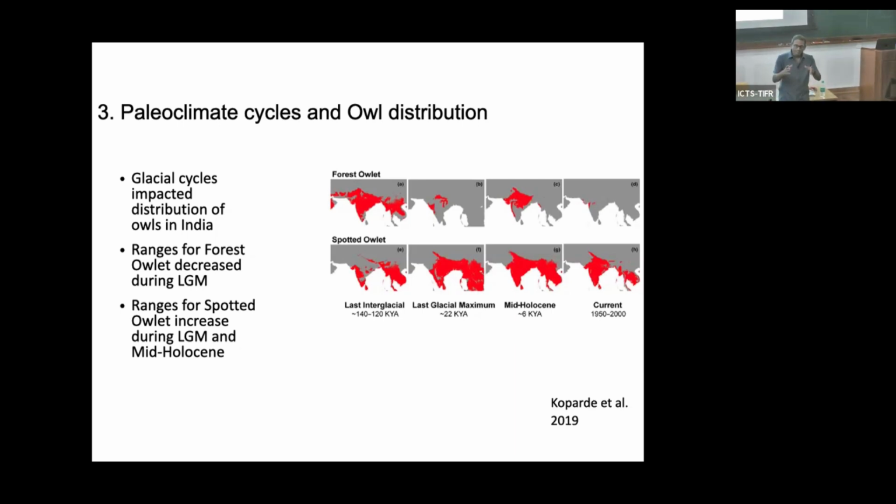So what you do is you try to parameterize the current distribution of a species based on various climatic variables. Yeah, so you say that if temperature is above this, rainfall and so on, and if you have a good model, then you can look for that climate space. Then you look for that climate space where it existed in different time points in the past. So you're projecting the fundamental niche, the one that Umesh said.